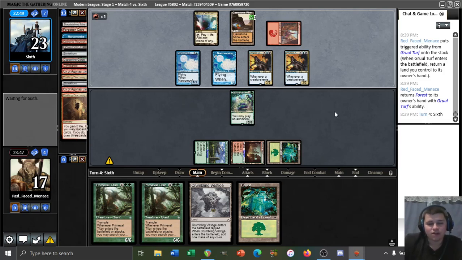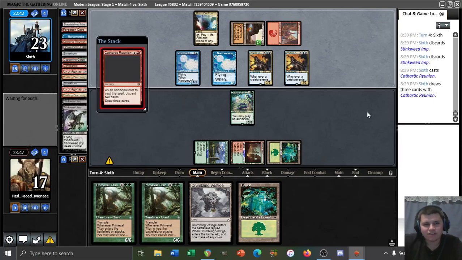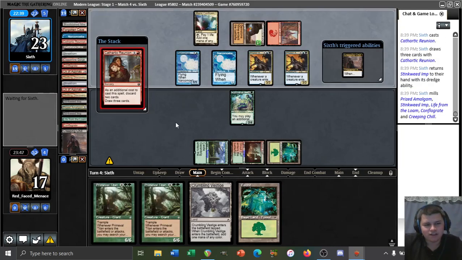Does our opponent have a 4th land drop? That's definitely something to consider. I assume they cast Ox? Conflagrate? I don't know. I'll let them figure it out. Cathartic Reunion. Whew. They're digging deep.